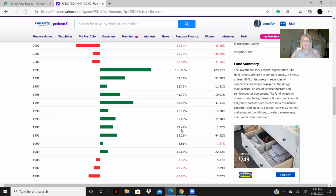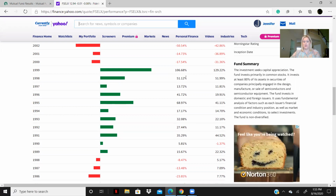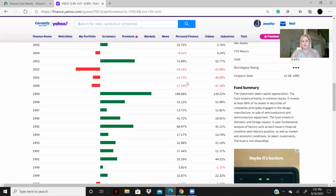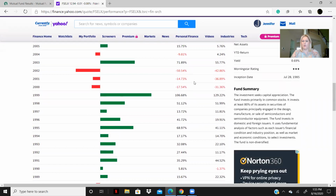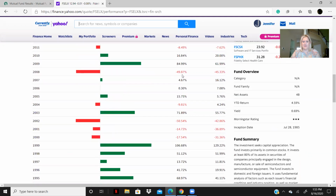I mean, you've got 35%, 27, 32, 68, 41, 51. Those years when it's soaring, when it's just doing incredible, I'm not buying as much during that time because I was putting the majority of my money in during the dips or when it was down for the year. So if you look, the year before that this one went down, it was up 51%. So look at this, 157% in the 2 years prior to that. So yes, even though you dropped here, you still came out ahead, and then it came back 71% the year after. Same thing during 2008, but then it came back 84%.